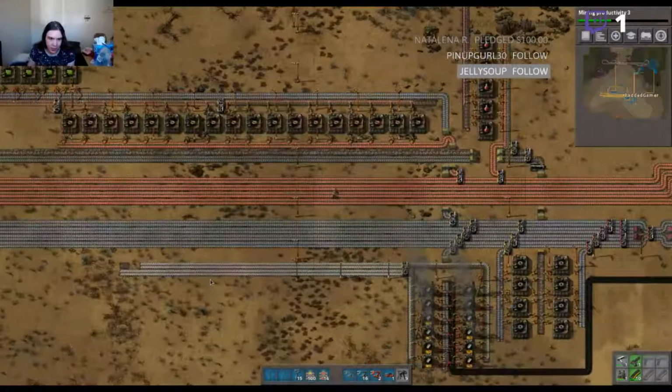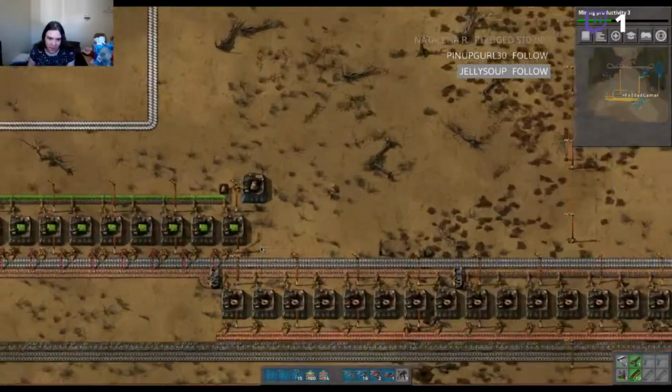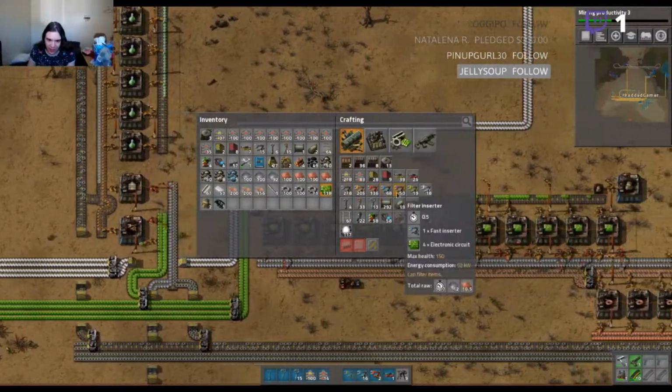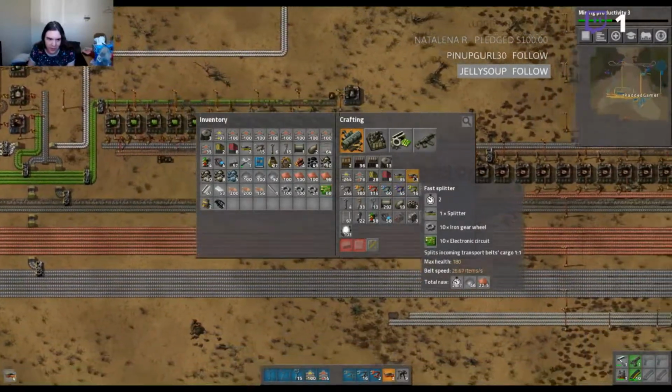Need to go and get some more electronic circuits. There we go. Alright, need to go and grab some splitters.